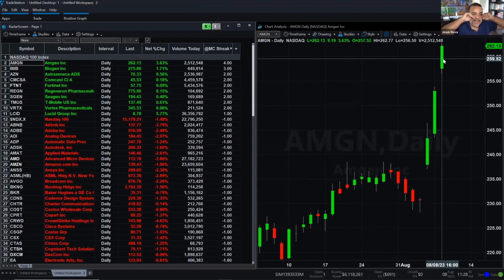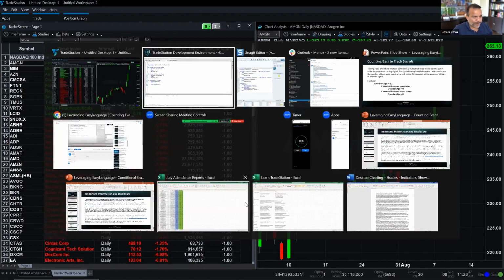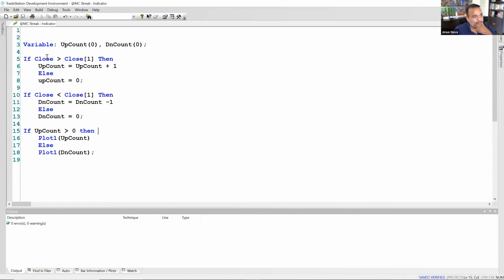There's a few things that I'd like to do to my indicator. Let me go back here to my code. Okay, so this is keeping track of closes that are higher than the previous bar and then closes that are lower than the previous bar. So what happens if you are in an up count, you're getting higher, higher, higher, and all of a sudden you get a close that is equal to the close of one bar ago?